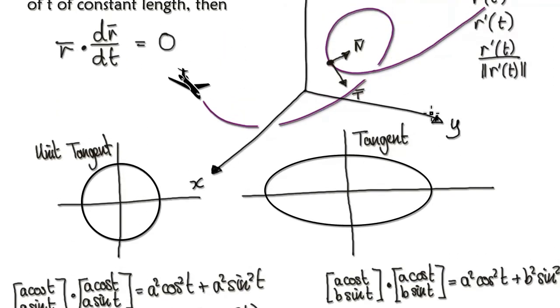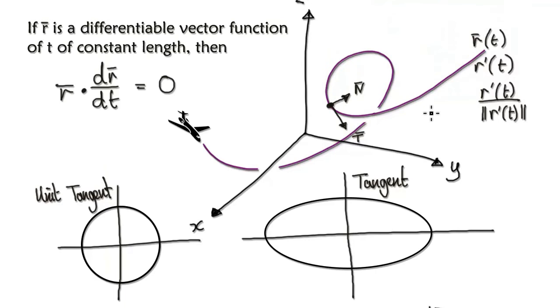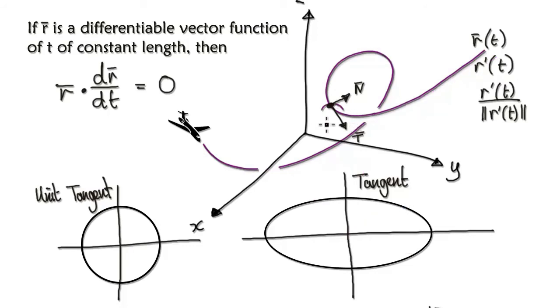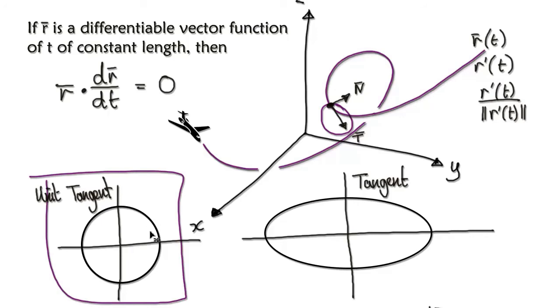So going back to our original scenario, we've got a plane flying through space here, and as it's flying through, this is your tangent vector here. It varies in length. So let's say the plane is here, it may be short, so the vector would be like this. Let's say over here it's really long, so that's this vector here. Whereas the unit tangent vector is always of length 1.